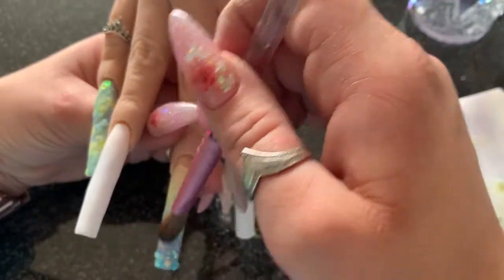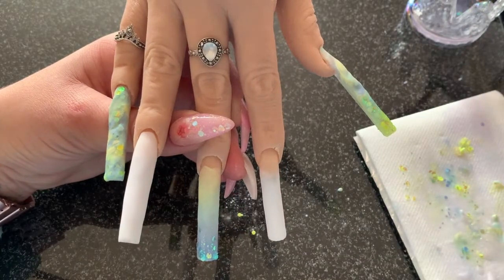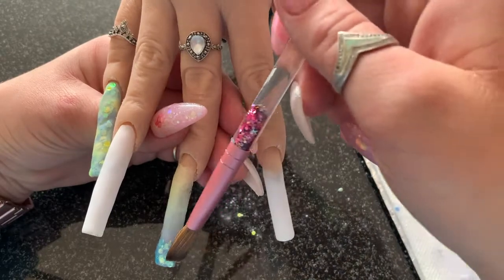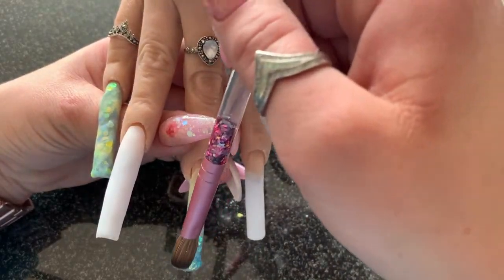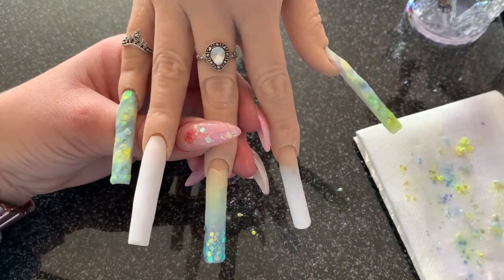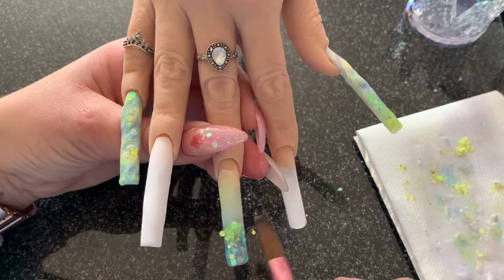So back to the middle now. I'm coming in with the glitters, which is going to be the wow blue glitter, then the wow green glitter, and then the wow yellow glitter. And then once they're all set, I'll then come in with Fantasy and ombre that down. So I'll just let you watch this, and I'll be back after a short break.